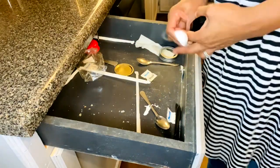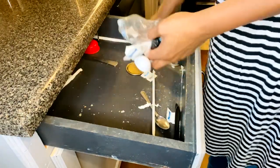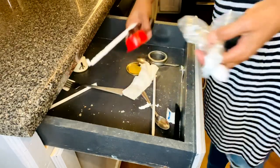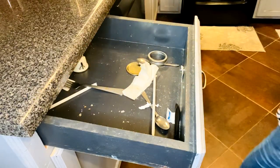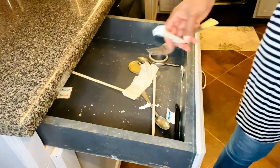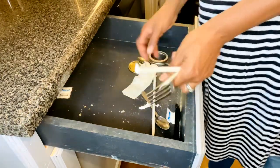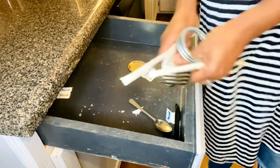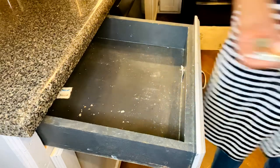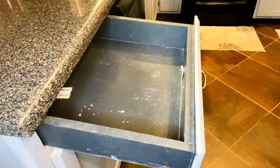I have a total of 5 kitchen drawers, but I'm only doing 2 kitchen drawers today. So as I declutter and go through this, I hope that this would inspire you to clean, declutter, and organize those kitchen drawers. I have no idea why we have all these McDonald's straws. We don't even use them.